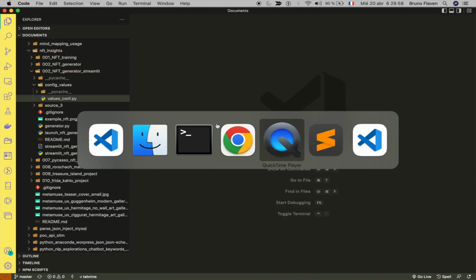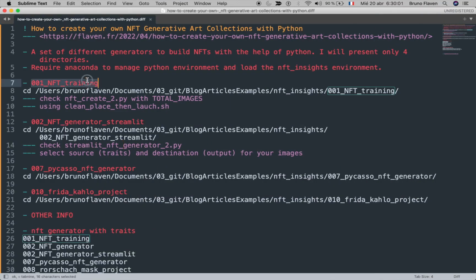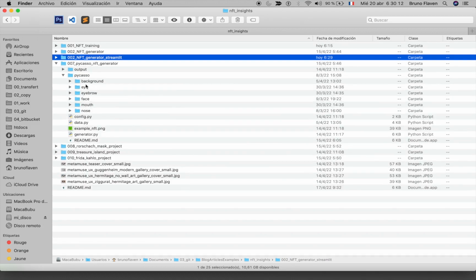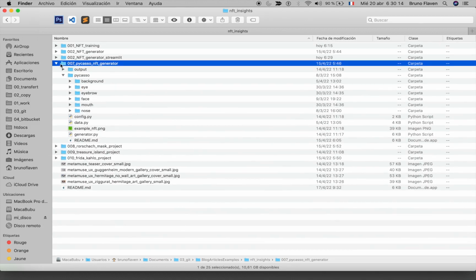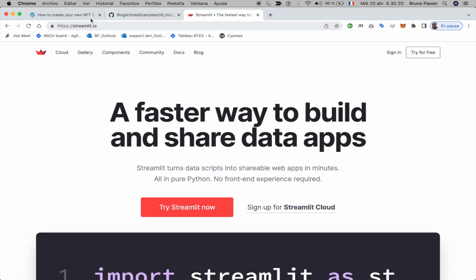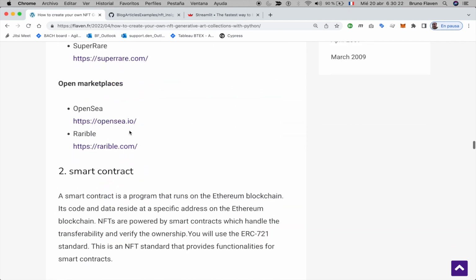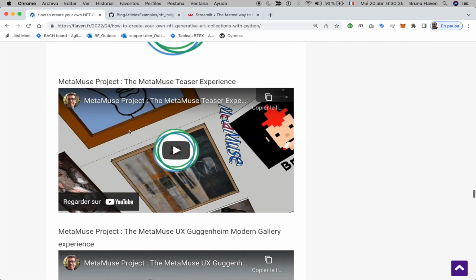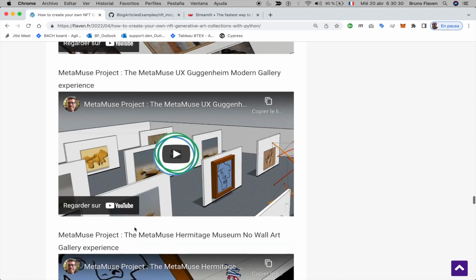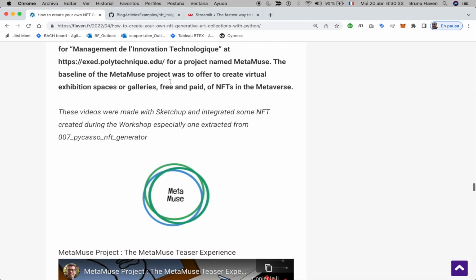So what's next? We're going to go through, so we've been looking at this one, and I'm going to use this one and also these two. For our creation, my concern was to create specific traits. And this collection has been used, like I said in the first video, in a bigger project. This is the reason why you have this video. You see, this element right here has been used in a bigger project. The project was to present an exhibition gallery in the Metaverse.